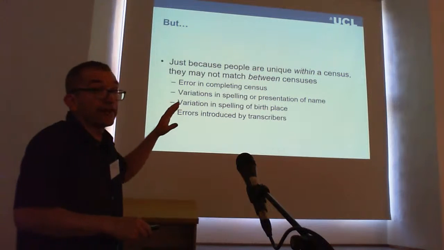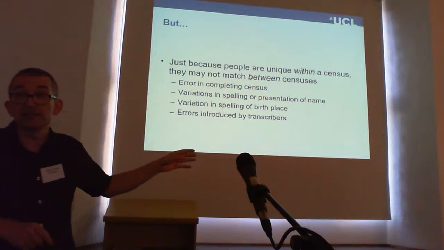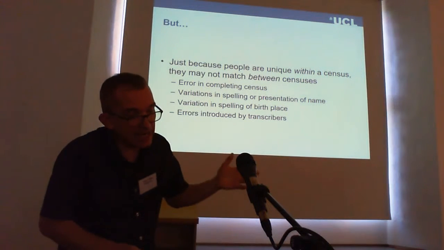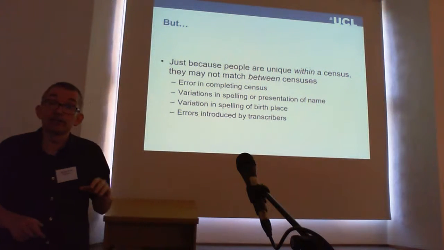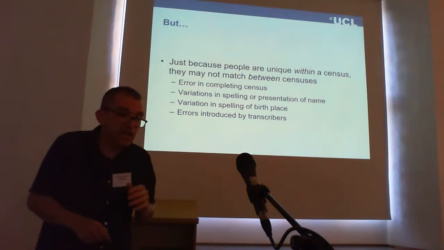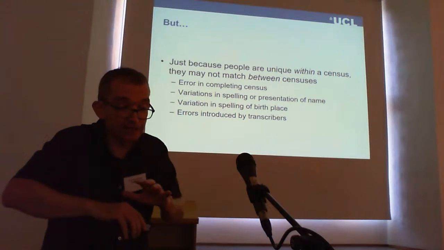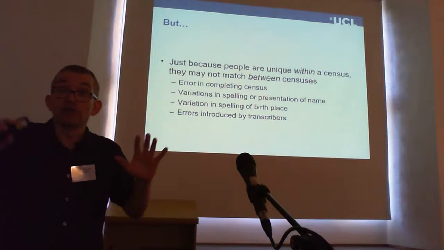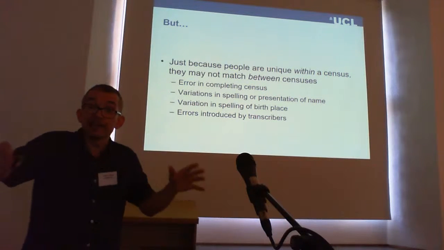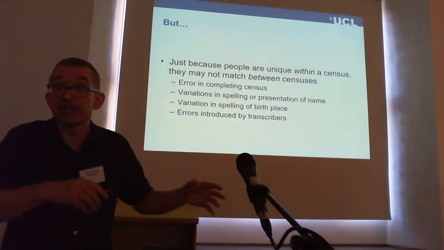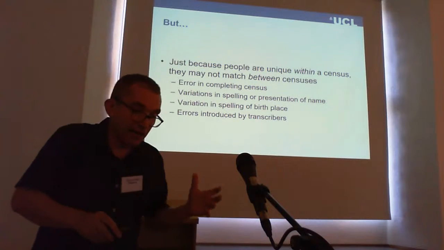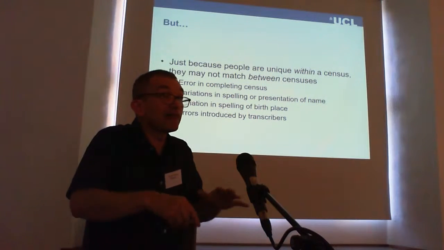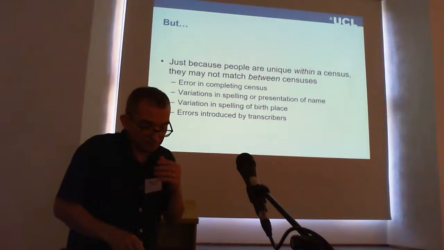Variations in the spelling of your birthplace and variations in recall of your birthplace. And we also get errors introduced by transcribers as well. As someone who's interested in piggybacking, if you like, on the excellent work that genealogists are doing to produce FreeCEN and FreeReg and so on, I don't want to be too rude about them and concentrate on errors, but there are errors that become apparent.